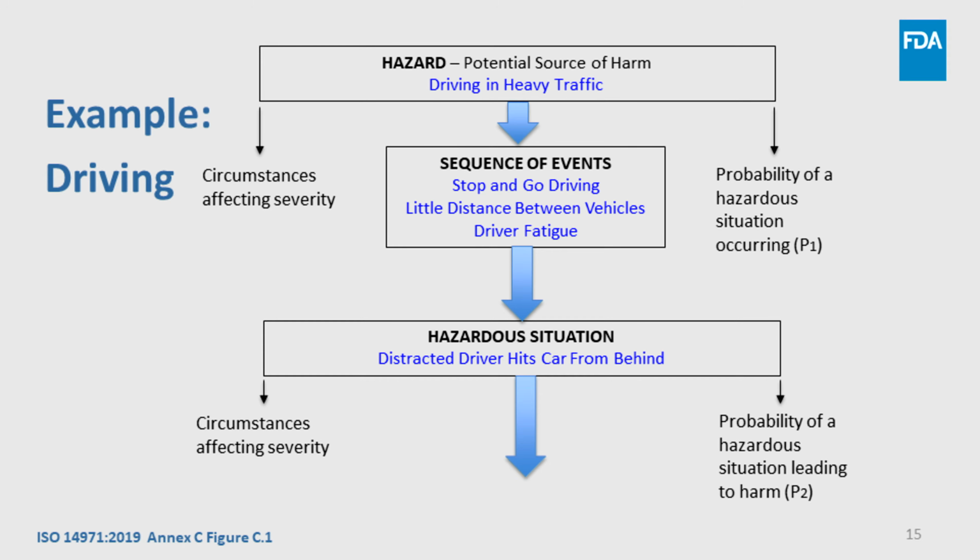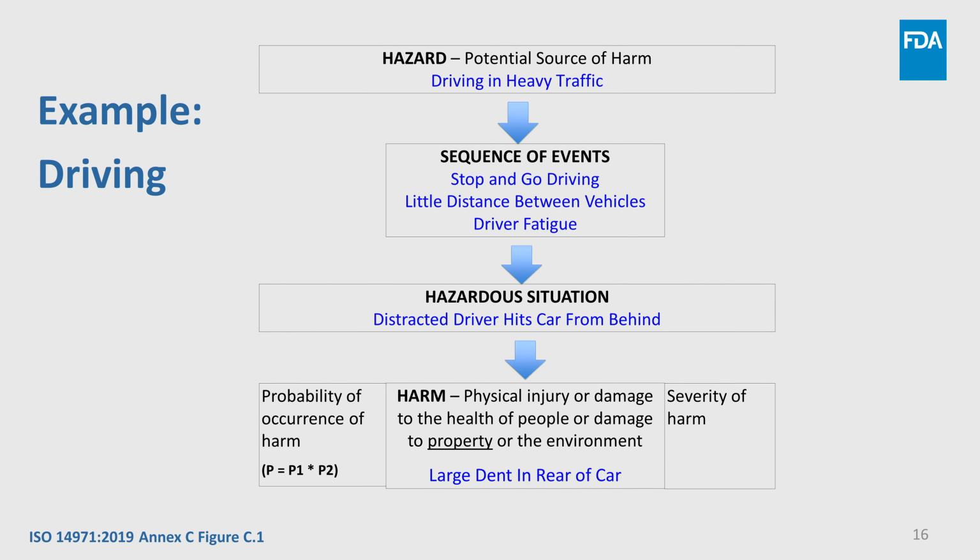Note how these are all building upon one another in a logical order to get to our harm. In this example, our harm that occurred after a hazardous situation is damage to the car in the form of a dent in the rear of the car. I use this example of harm as I've had this exact scenario occur in stop-and-go traffic, and in my case, the one hazard that I did not include is the driver behind me opening a bag of chips that spilled, distracting them.